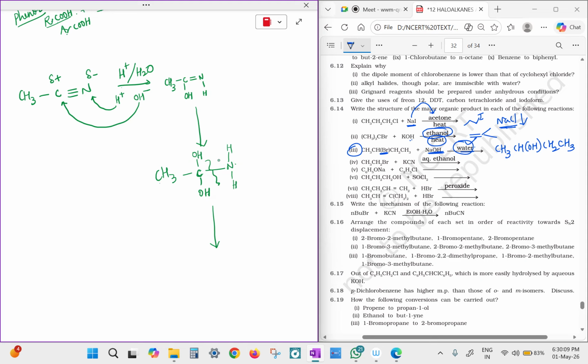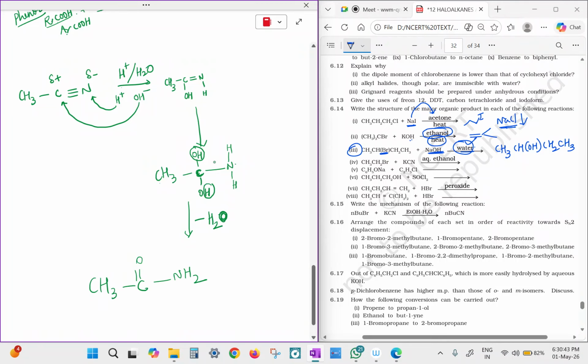So again, before even that could happen, is there any carbon which is stable with two OH groups placed on it? Is a gem diol stable? No, ma'am. What will happen? It will lose, release water. So to remove the water, what do we need to do? You pick the OH and the H, and you will be getting CH3, C double bond O, NH2.